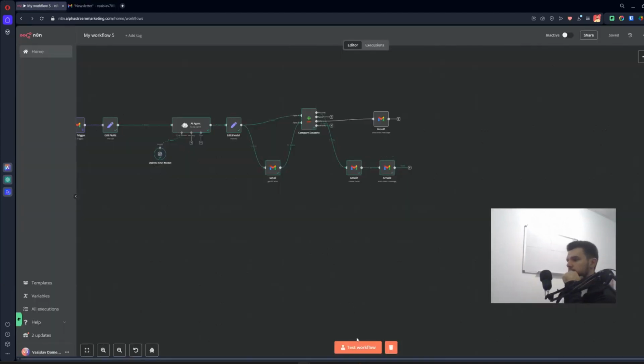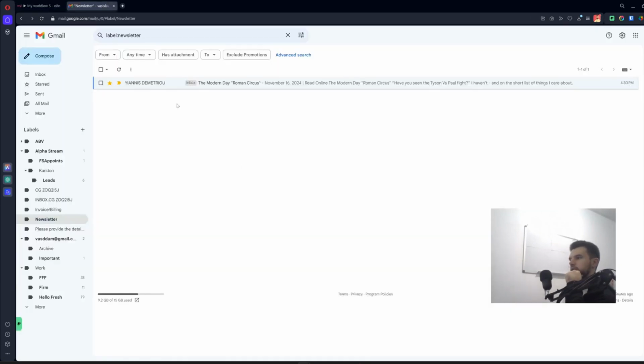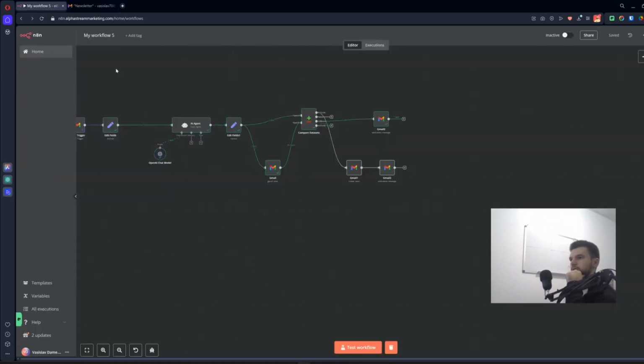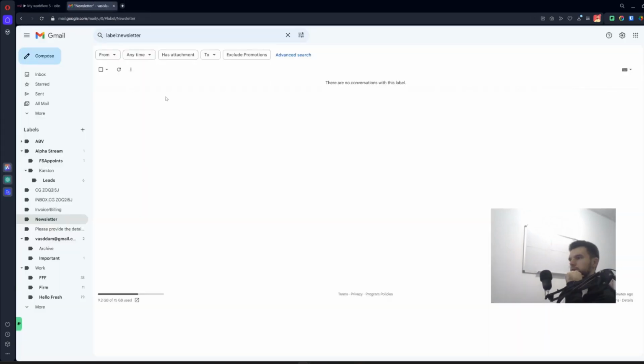Okay, let me do it again. And this one, yeah, this time it went through this one, because it checked and the label was already existing, so we just added it. Actually, let me remove it. As you can see, there is nothing. I'm just gonna run it one more time to double check it. Maybe now it's gonna pop up.